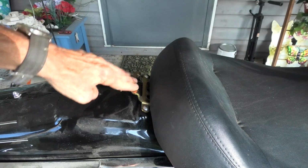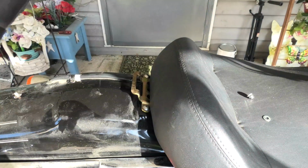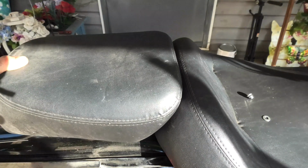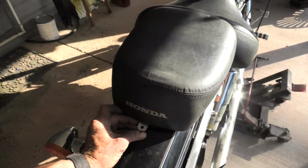Now we just have to take and put the rear seat cushion on. Same principle as the front. It has a little tab in it that goes right into that, that's molded in the rear part of the bracket of the front part of the seat. And there is right here.